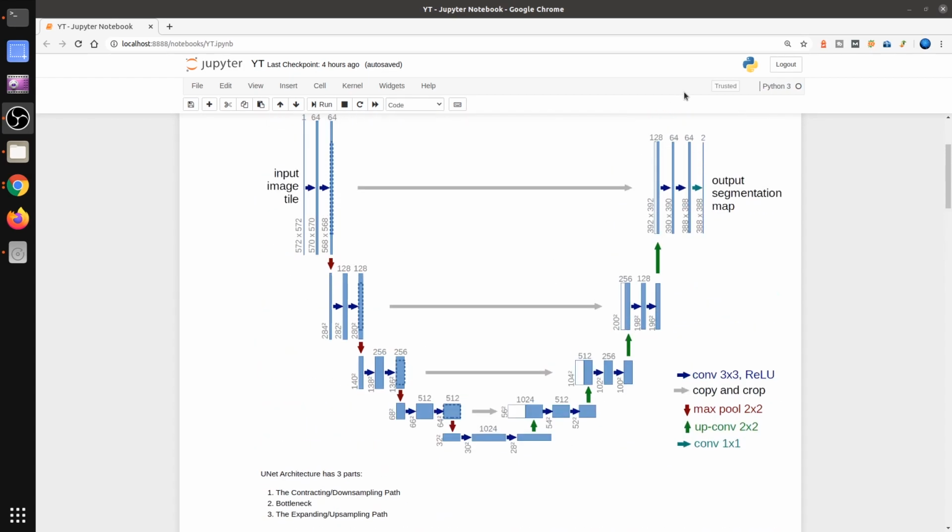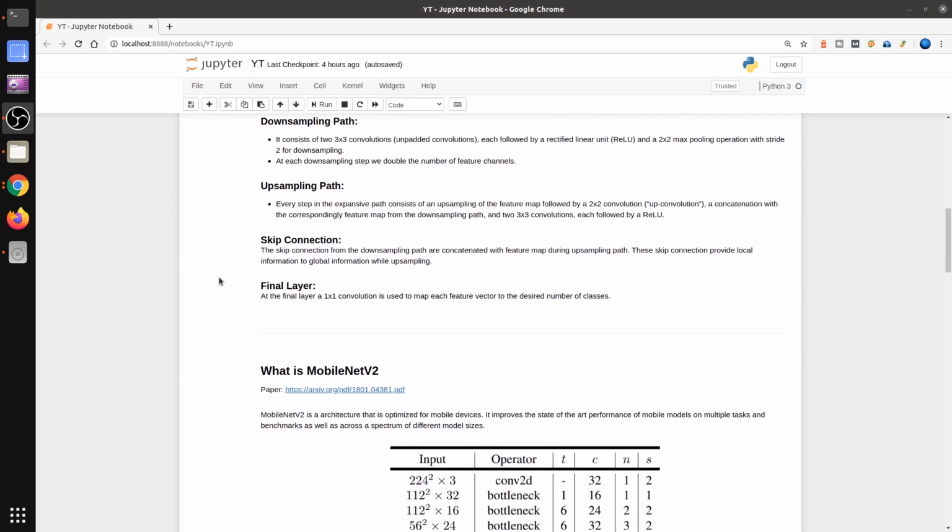So this right side is the upsampling path, where the binary segmentation map is formed, and it uses information from the encoder through the skip connections. You can see these four arrows are the skip connections. The skip connections from the downsampling path are connected with the feature maps during the upsampling path. These skip connections provide local information to global information while upsampling.